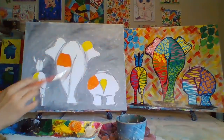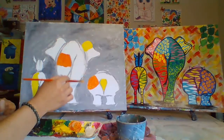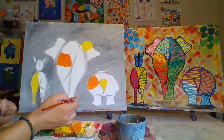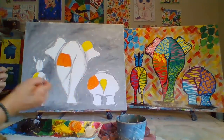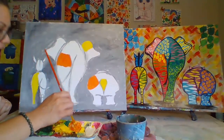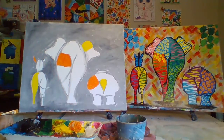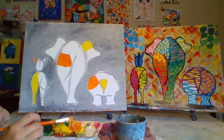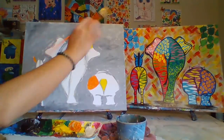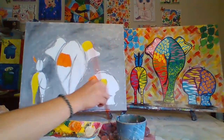No thick globs. Or tattooed on my arm. That's my mantra. Do I want more orange? Like an ear. Oh, I'll just do one ear orange. That's funny. One orange ear. Why not? It's my choice. Okay. Do I want more orange? Not yet. Give that a rinse.